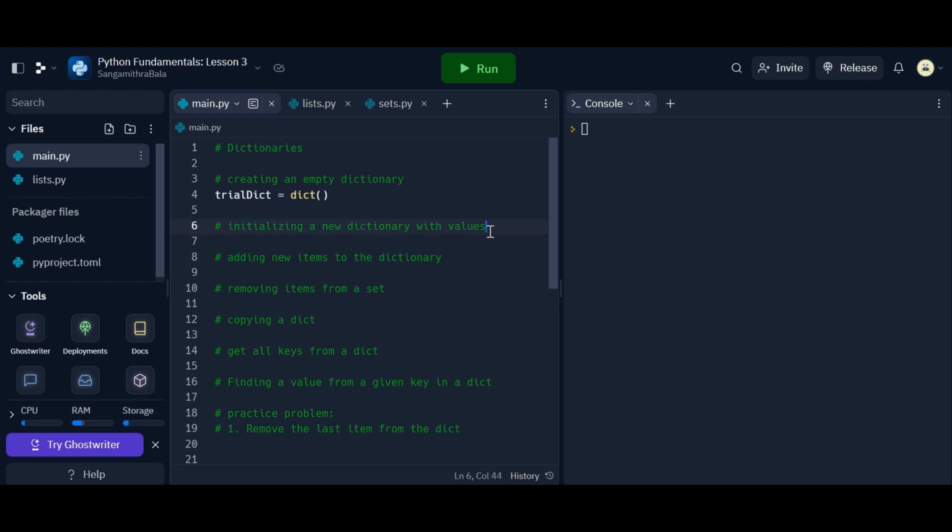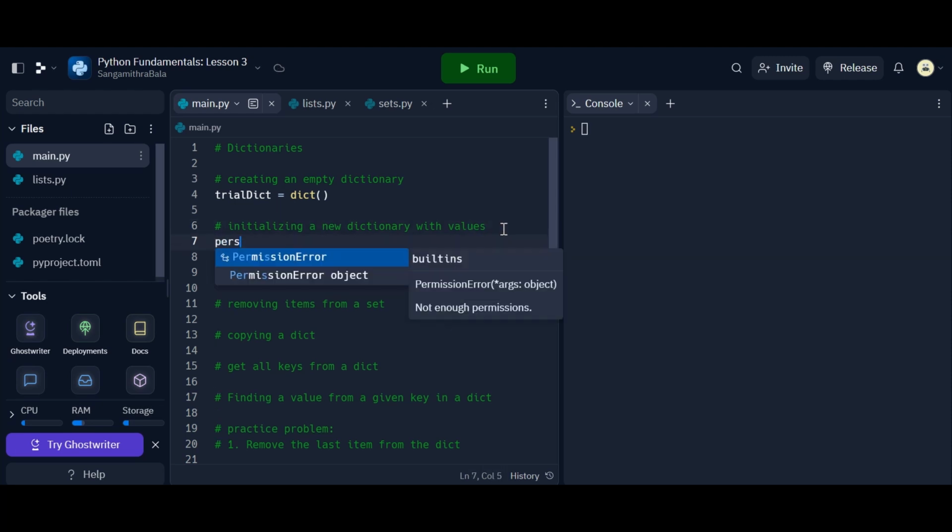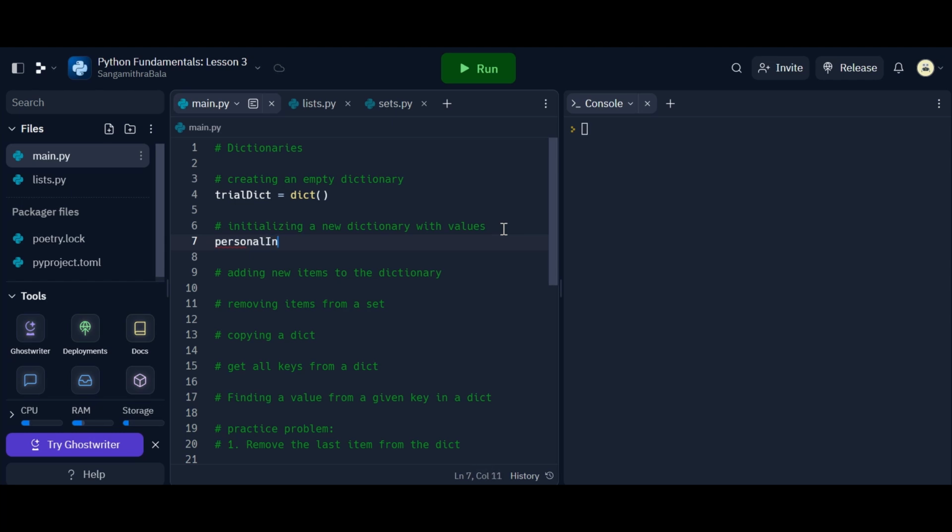But yeah. And to initialize one with values, let's say personal info equals curly brackets. And here you will have the key and the value. So the key could be, let's say, name. And the name could be, let's say your age, that could be 21, and again they can all contain different data types, so it doesn't have to be all strings.